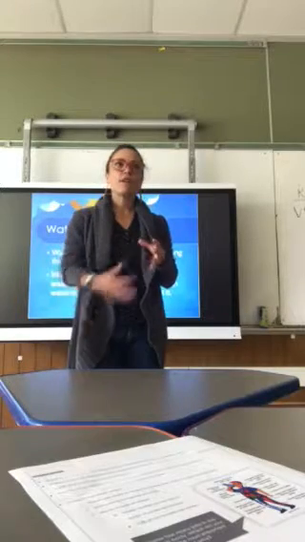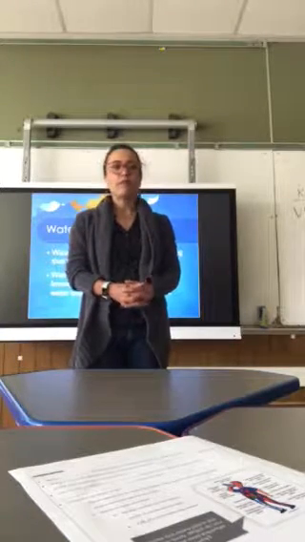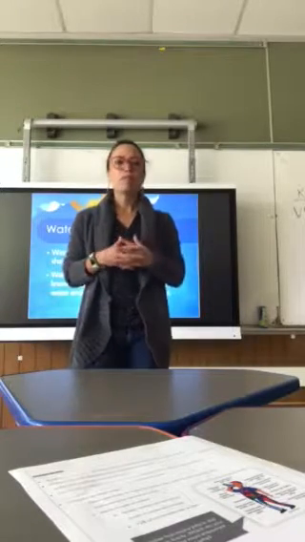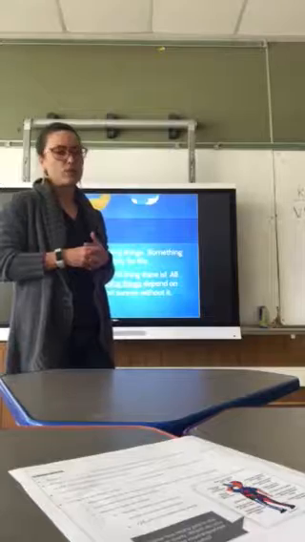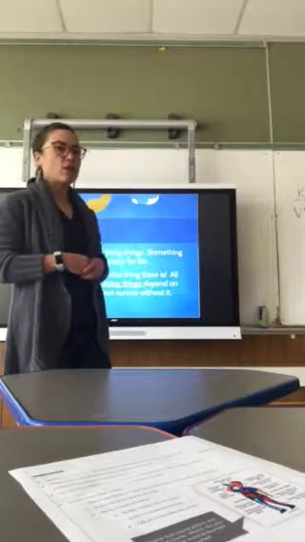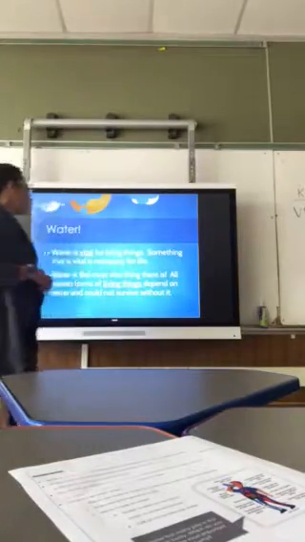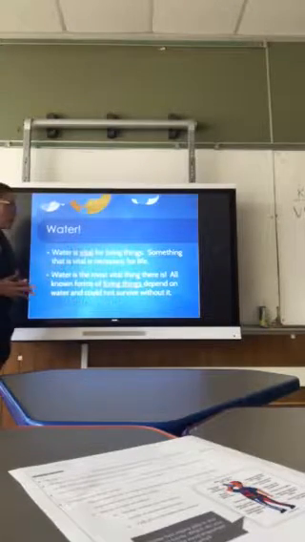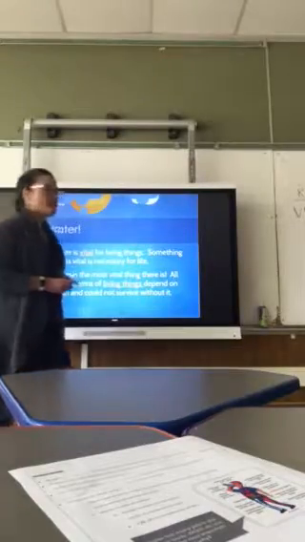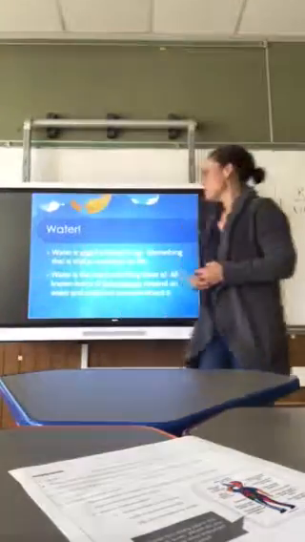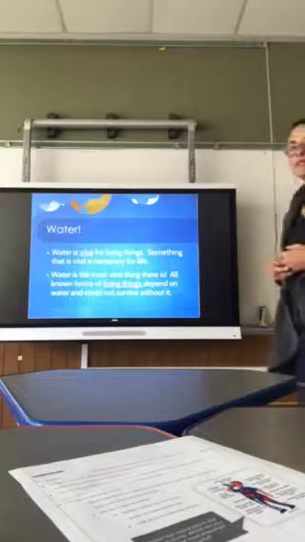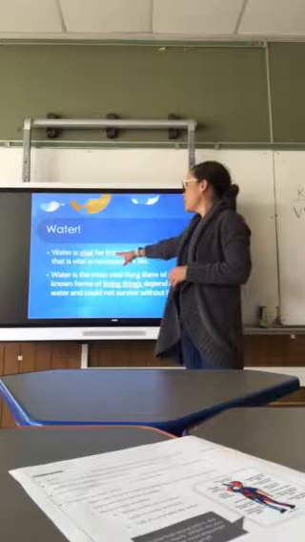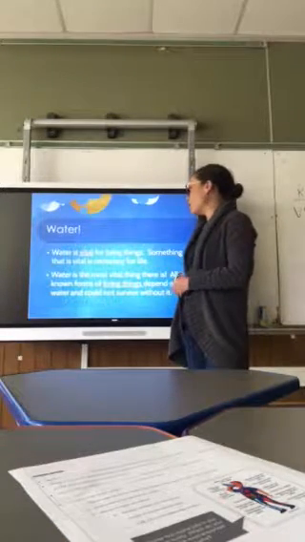Great. So when we're thinking about something being necessary for life, it is essential that you have it in order to live. So we're going to be using this term throughout our lesson today. You'll notice that on your guided notes. We're going to go ahead and get started. So water is vital for living things. Something that is necessary for life. As we discussed, the word vital, you can see here, is essential for all living things.